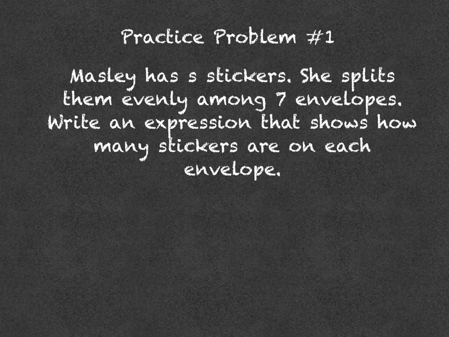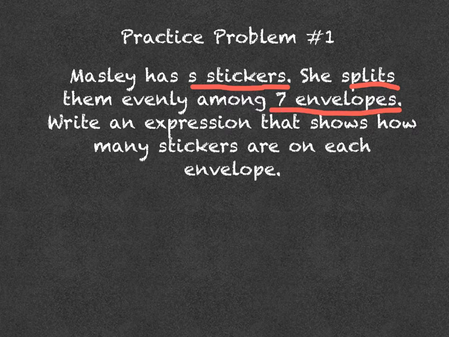Okay, so here's practice problem number 1. Massley has S stickers. She splits them evenly among 7 envelopes. Write an expression that shows how many stickers are on each envelope. So let's go back and underline what our important ideas are in this problem. The first one would be, we have S amount of stickers. A clue word in this is that she splits them. And then we also need to underline 7 envelopes.